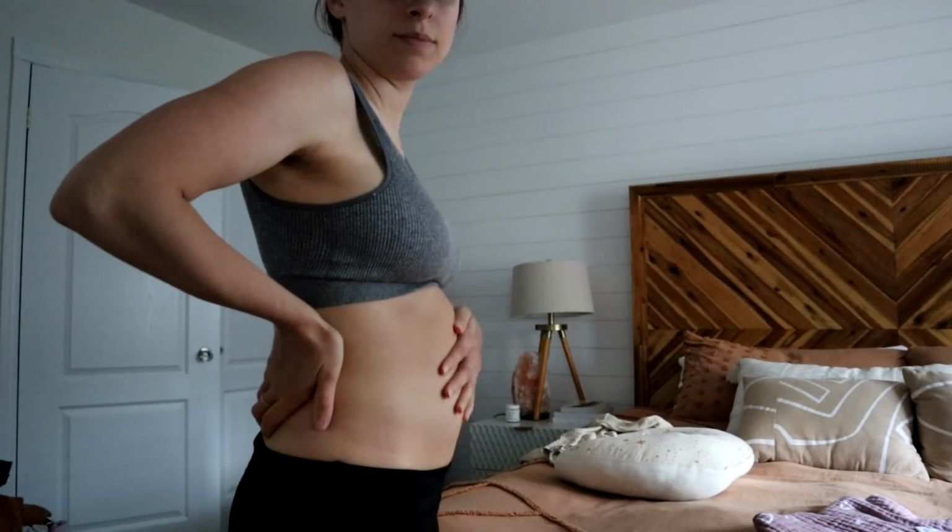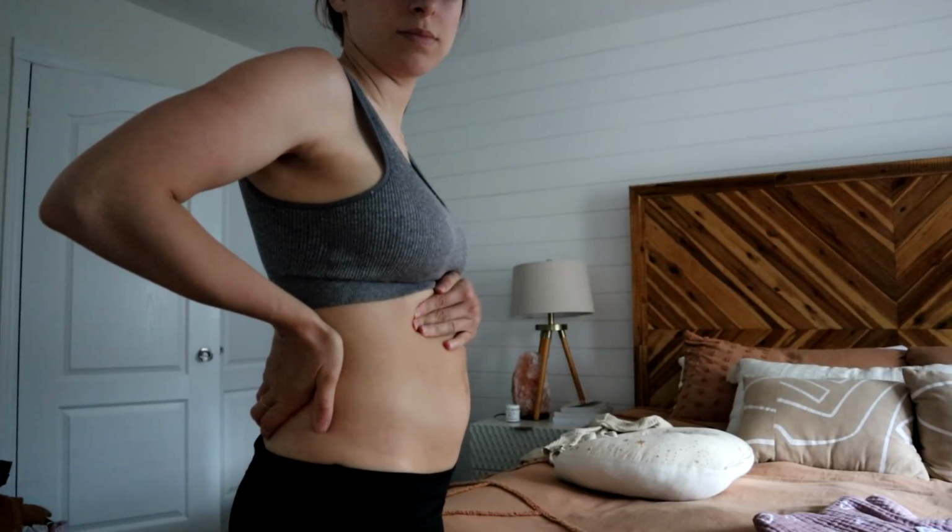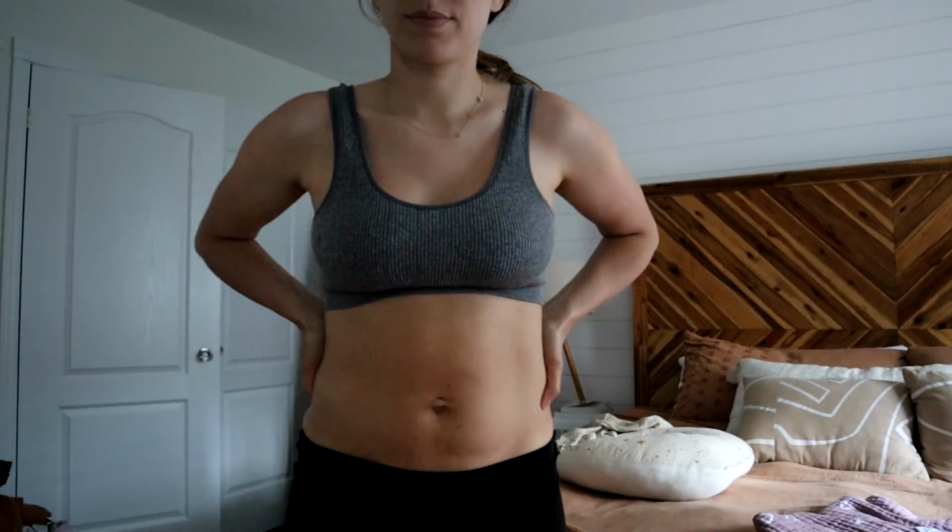You can see I have been doing some abdominal workouts, and I feel like I'm starting to get more definition here. But my muscles are still sticking out up here a lot. It's worse at night. I'm probably going to share a clip of me later in the day to show that what my stomach looks like now isn't what it looks like all day long. It's after lunch right now, so I've been eating and drinking water. In the morning it looks one way, after I eat it looks another way, and at the end of the day I'm much more bloated and puffier just because I'm still dealing with digestion problems, and just rebuilding my core strength, really.